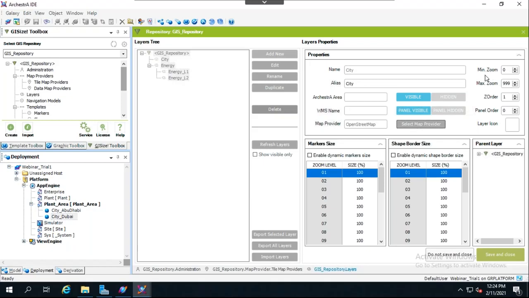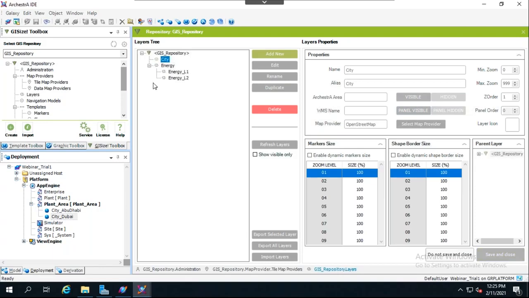And one thing to note is the min zoom and the max zoom, which is the most important part here: if the zoom level is lower or higher than the minimum or the maximum zoom, then the layer will not be visible. So this is important to note.